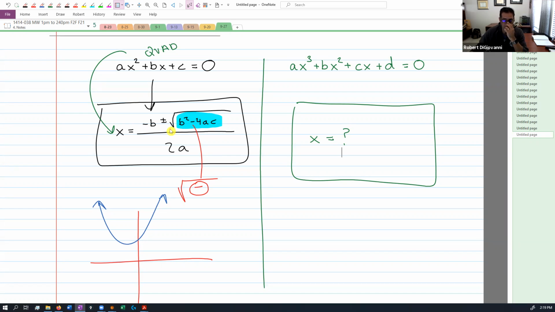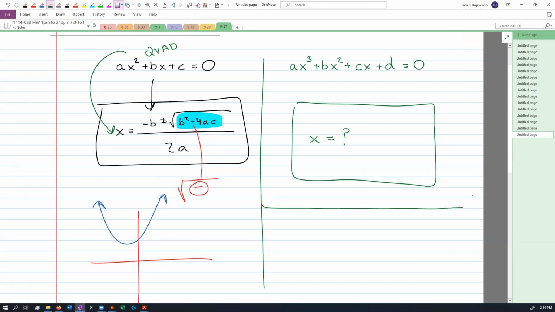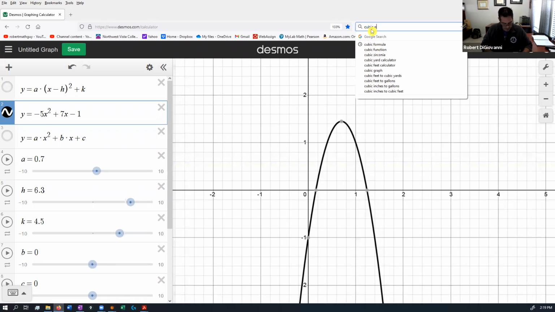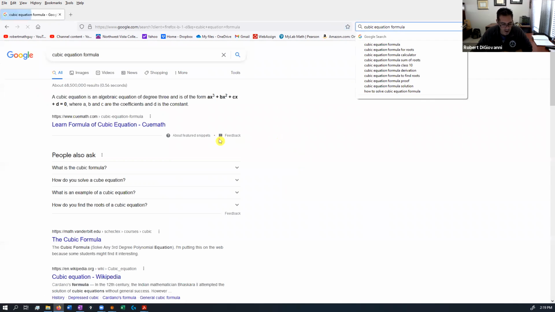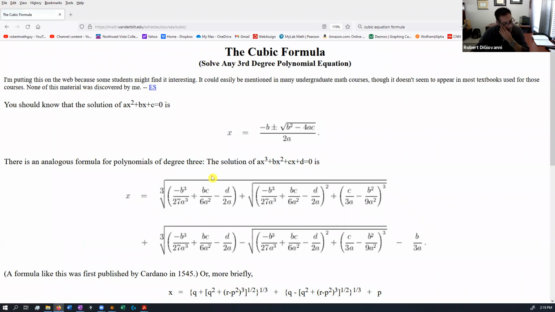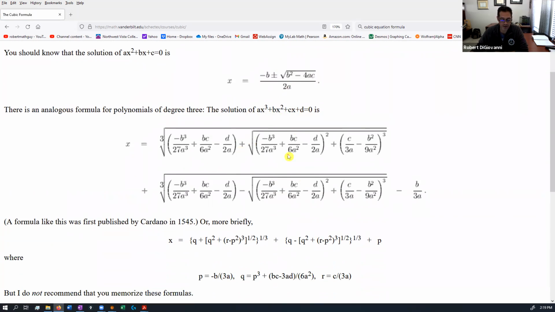Yes, Adam says yes. Probably. Yeah, there is. Okay, there is a formula. Now, you're never going to learn it, and here's why. Here's the cubic equation formula. Let's just go to the first website we see. Oh, there it is. So here's the quadratic formula: if you have a quadratic, ax squared plus bx plus c equals 0, here's the formula. Now, if you have a cubic one, here it is. Wow, right? That's crazy. So it exists, but it is nasty.